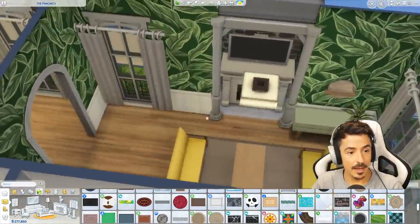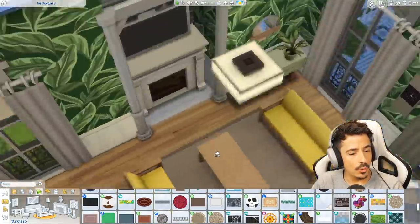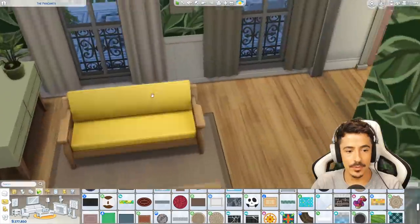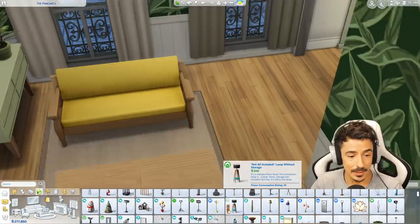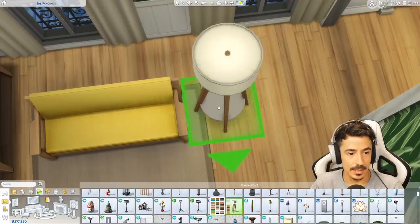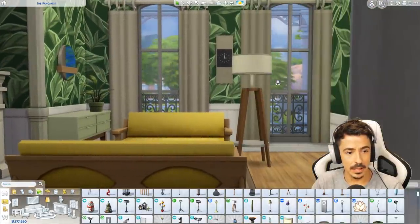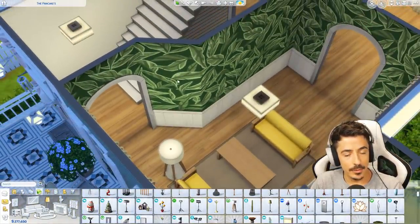I think a... not a floor. Oh, maybe a floor lamp there. Or maybe a floor lamp here. Yeah, we'll do a floor lamp on this side. And then on the other side or here, we'll do a side table with a lamp on it too. So I think the tiny living floor lamp would look good in this room because we are kind of going for that mid-century-esque vibe in here. Yes, that looks nice there. I'm going to tilt it that way though so I can put it a little bit closer to there. Oh, that's very nice. Yeah, I do like that. We maybe put a little photo up there or something.